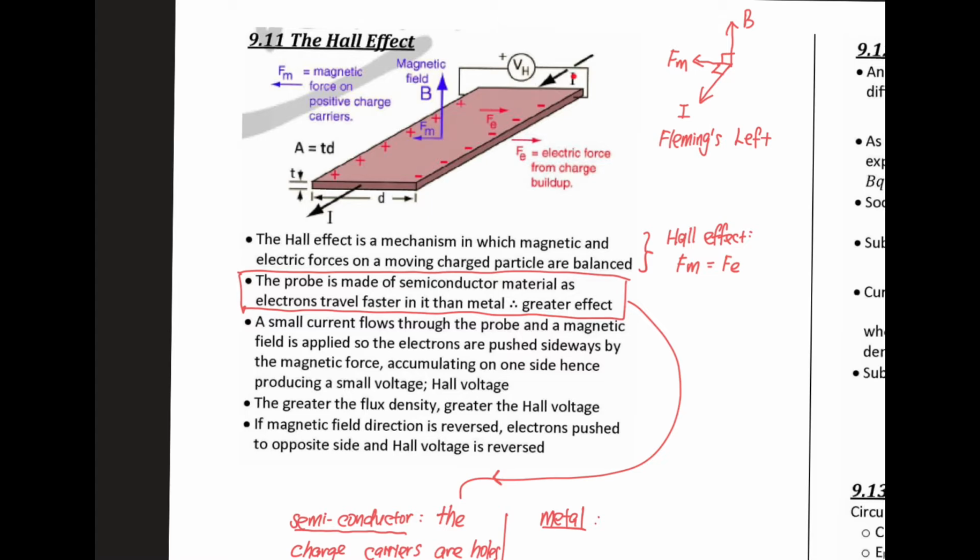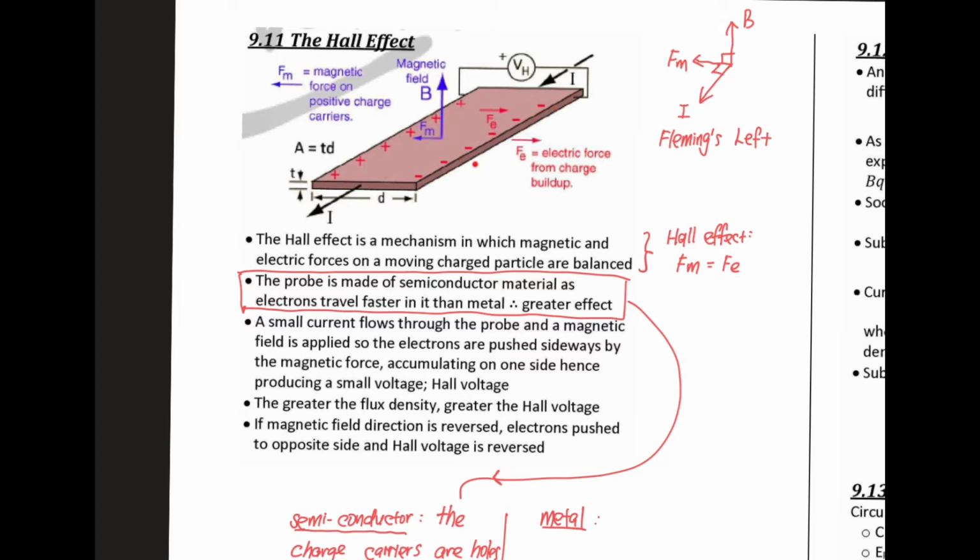the current is passing through the semiconductor, and in that situation, positive charge is moving in the semiconductor. The positive charge that I mean here is the hole. Based on Fleming's left hand rule, the hole, or the positive charge, experiences magnetic force to the left. So that's why the positive charge moves to the left and gathers up on the left, and the other side becomes negative charge, because the positive charge went to the left, leaving the other side negative.